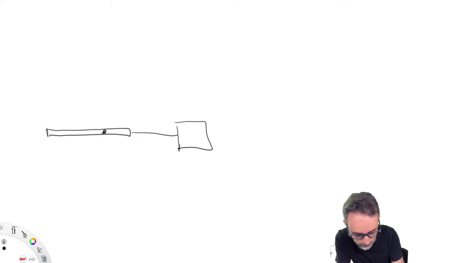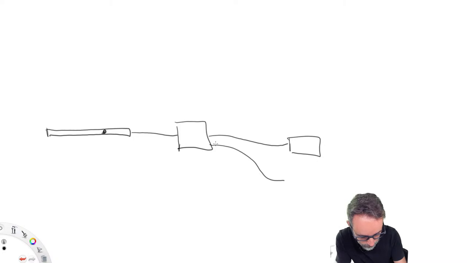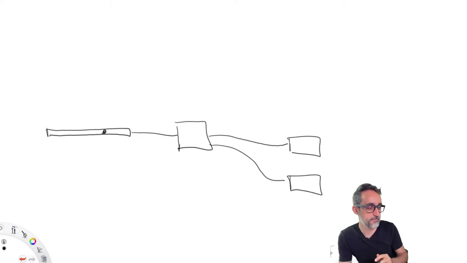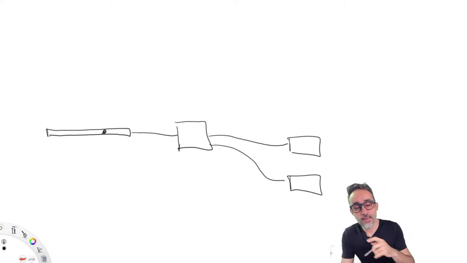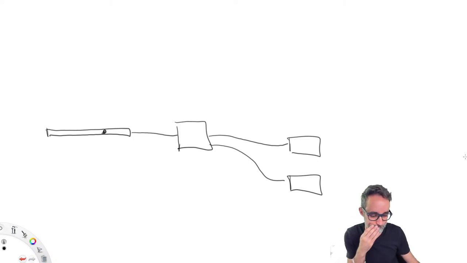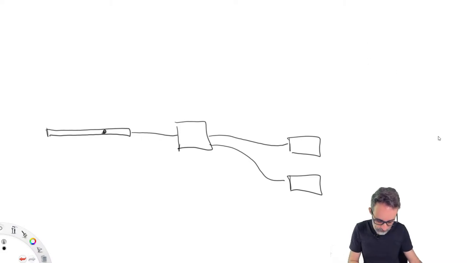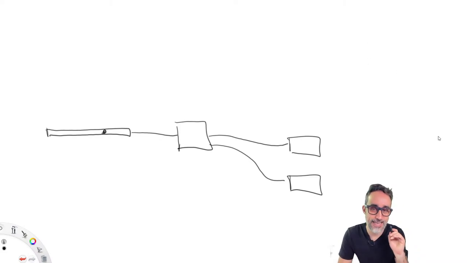Okay, so let's say I'm going to draw a Grasshopper definition. I have a slider, correct, and that's connected to a component. And the component is connected to another component and another component, for example, right? Let's say that this is our Grasshopper definition. And then what we can do is ask, how does a Grasshopper definition actually work on a step-by-step basis?